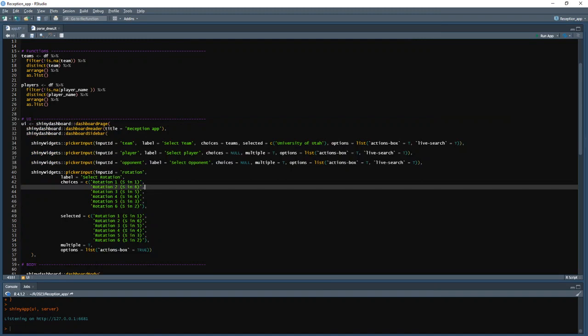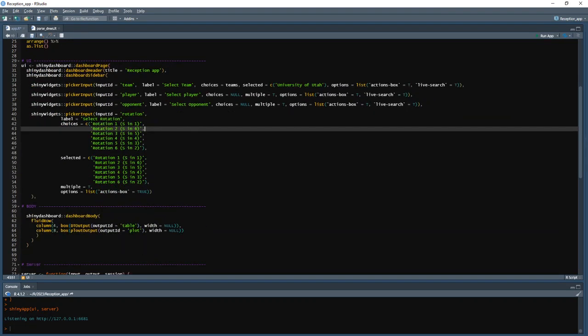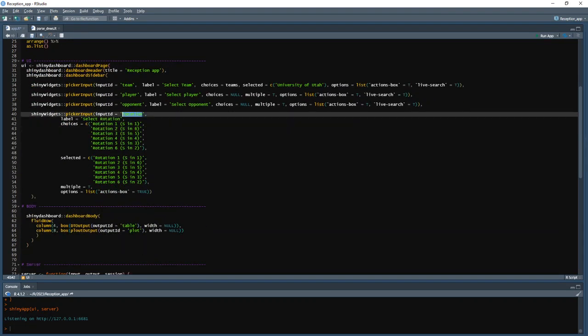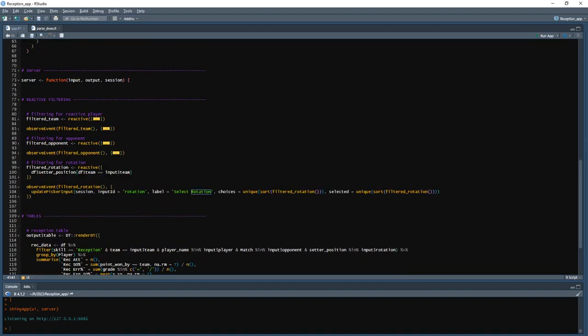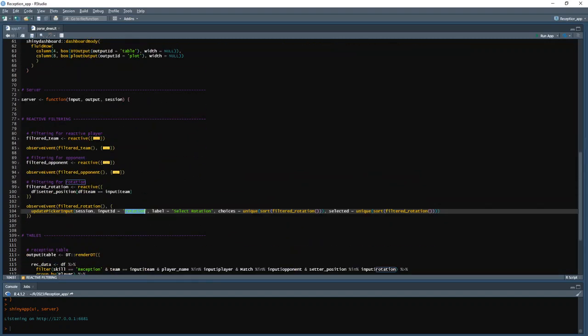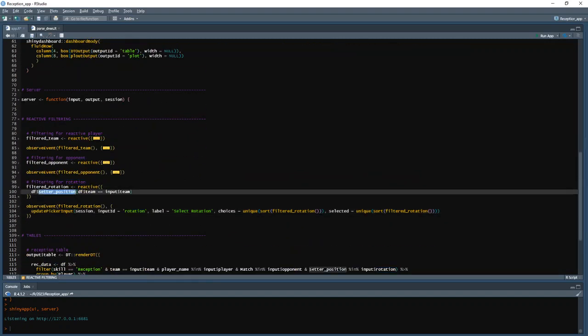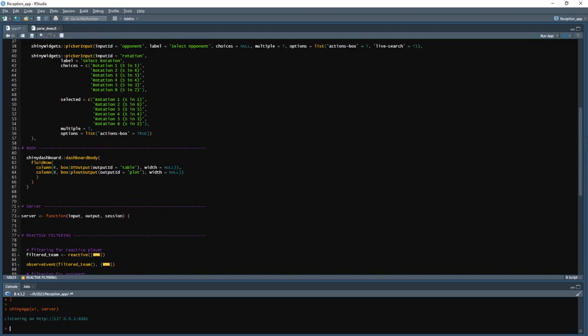It's not even popping up. Why is that not popping up? Rotation. Select rotation. Rotation. Center position. So that's all the same. I don't know why it's not working.